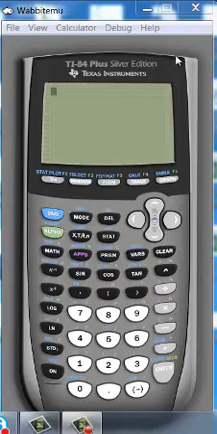As you can see, I have a graphing calculator displayed on my laptop. This was a free download from the Wabbit Emu free downloadable graphing calculator. So if you're a student and you don't have a graphing calculator and you want to download one for free, just Google the Wabbit Emu graphing calculator, and then you'll be able to download it for free. It works great on PC. I've had lots of issues getting it to work on a Mac, so sorry about that.